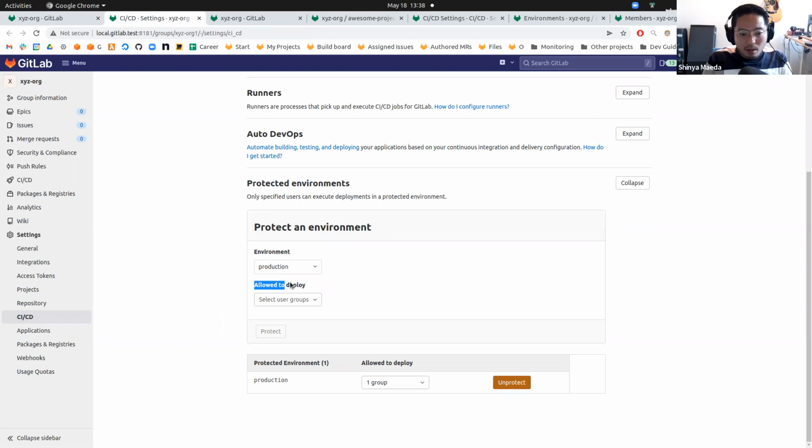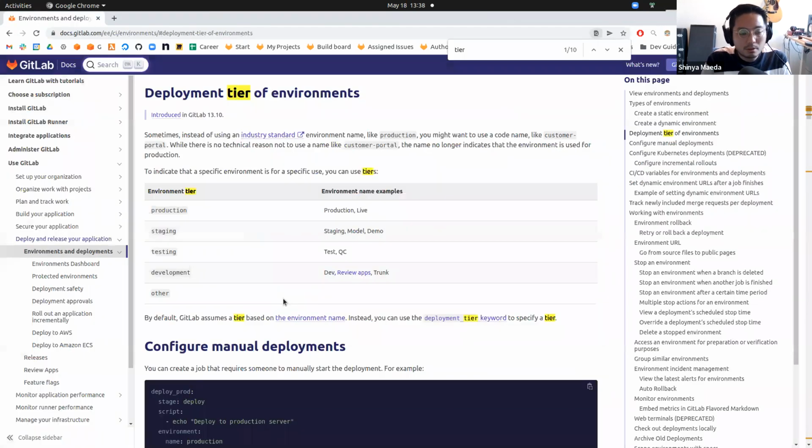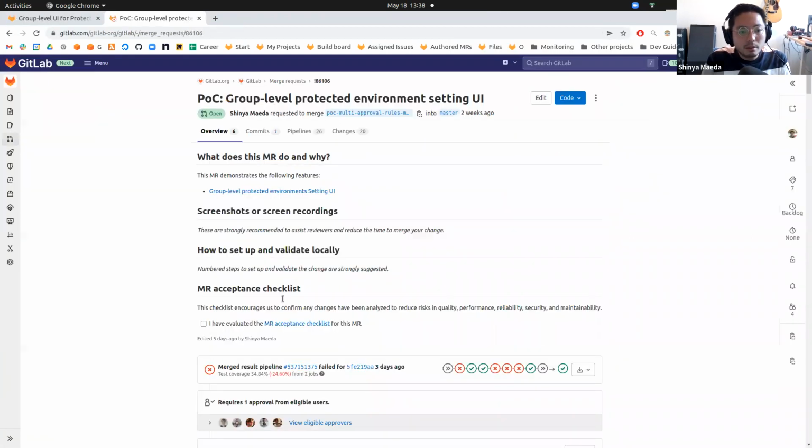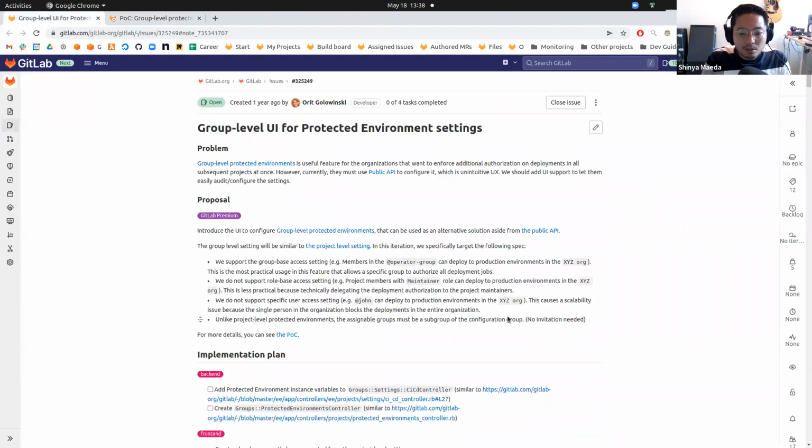And the other one is allowed to deploy. In this group level UI, and in this iteration, I'm proposing to support only the group-based access level setting. There are a couple of reasons described here.